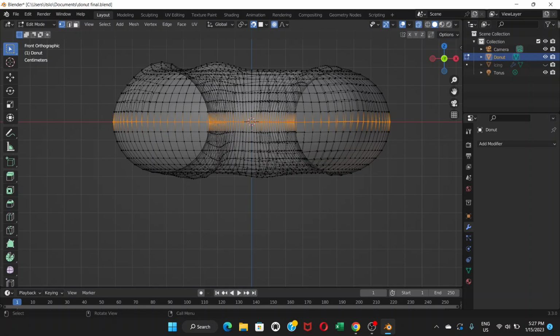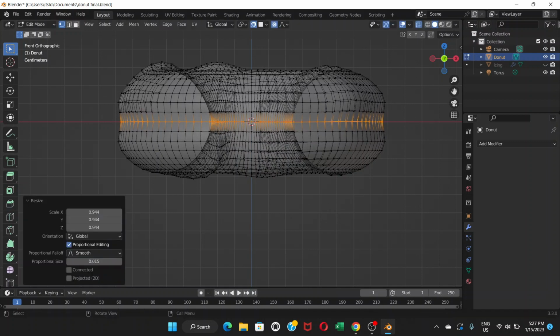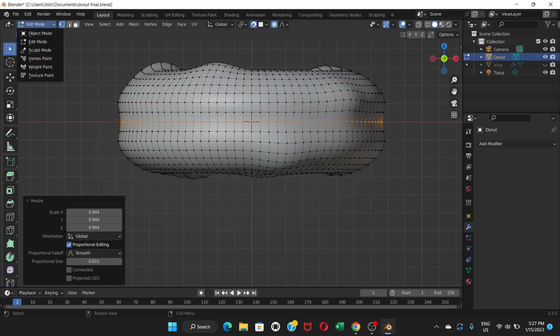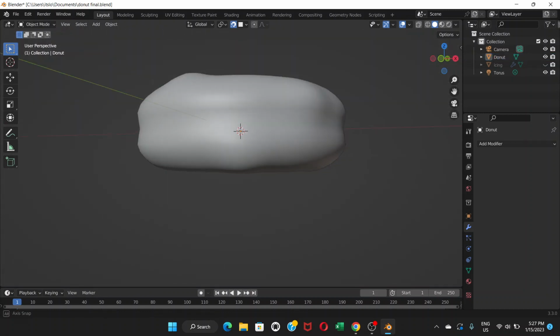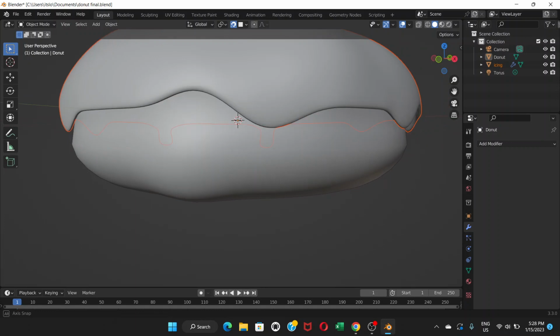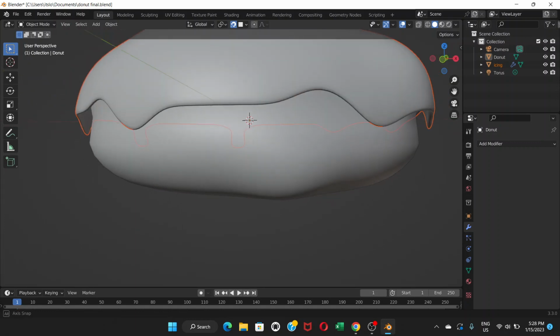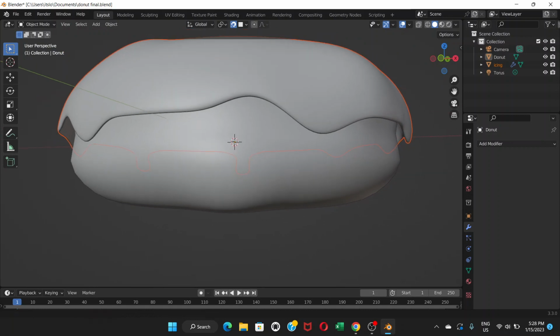And now we're gonna press S, and we're gonna scale it a little bit down. Turn off the X-ray. Now let's come to object mode. This is gonna look like a donut now. Alt H to show the icing. But wait, what's happening here? The icing is kind of going out of the donut.